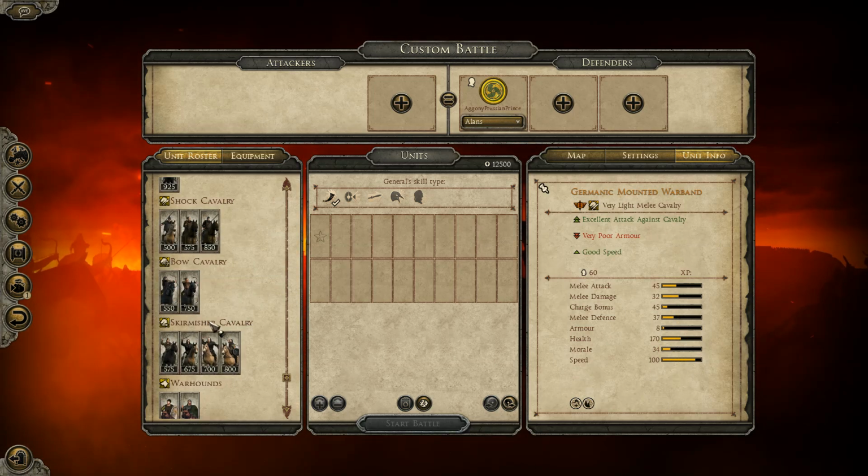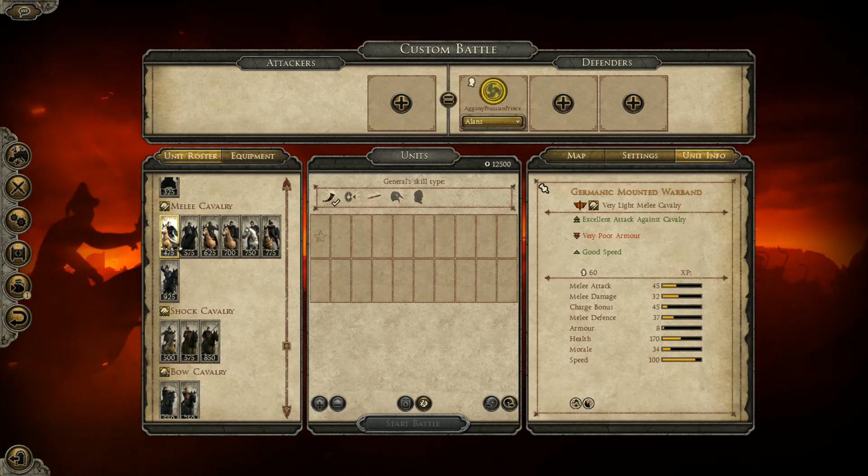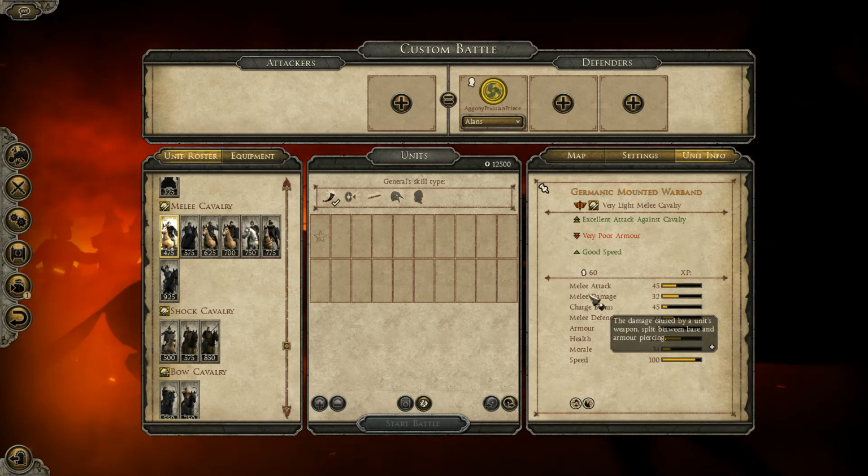Anyway, let's look at the melee cavalry. A lot more units to go through still. This video might be extremely long. So let's look at them. Melee damage.